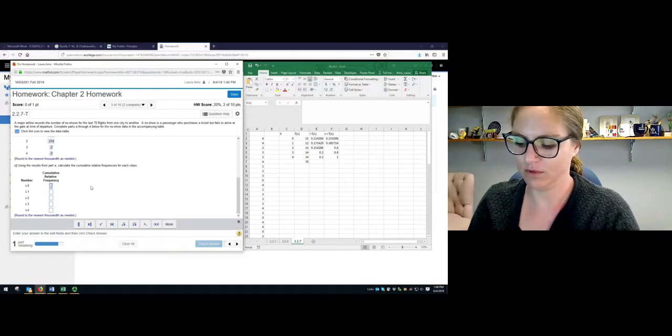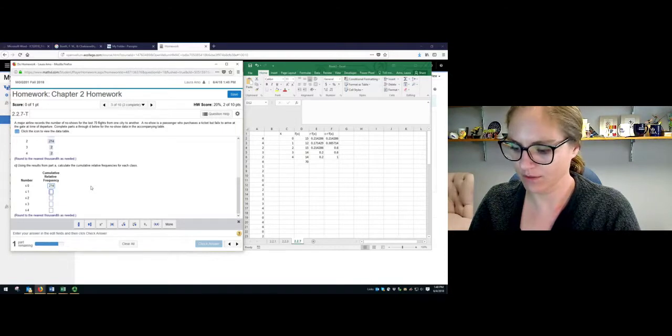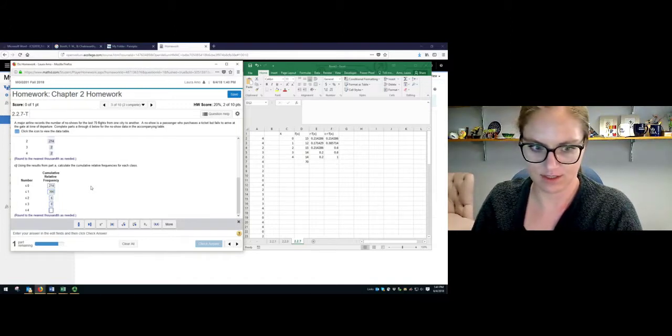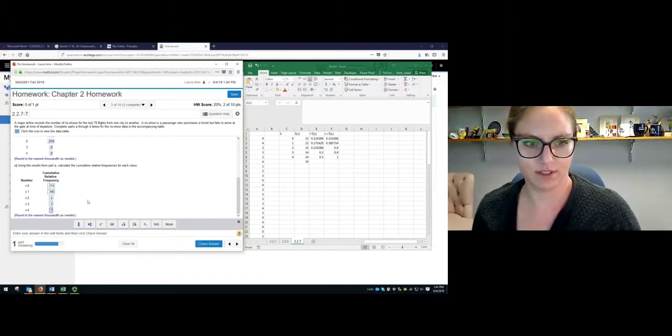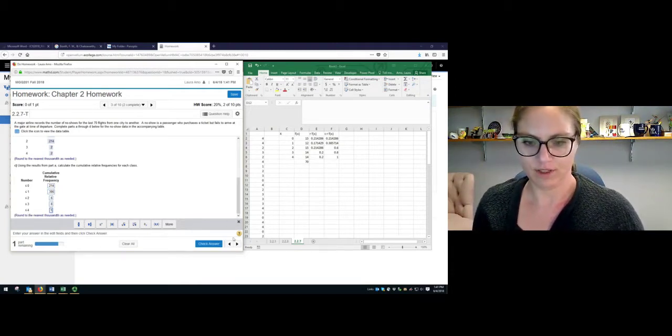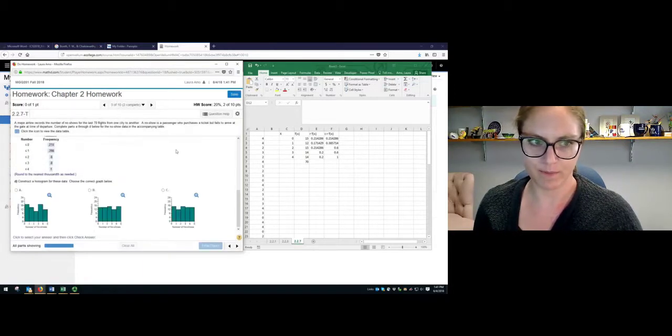So this first one is going to correspond directly with my first relative frequency. Here I've got my next cumulative, next, and finally 100% of the data equal to or below a value of 4. Okay, let's check our answer. Great.